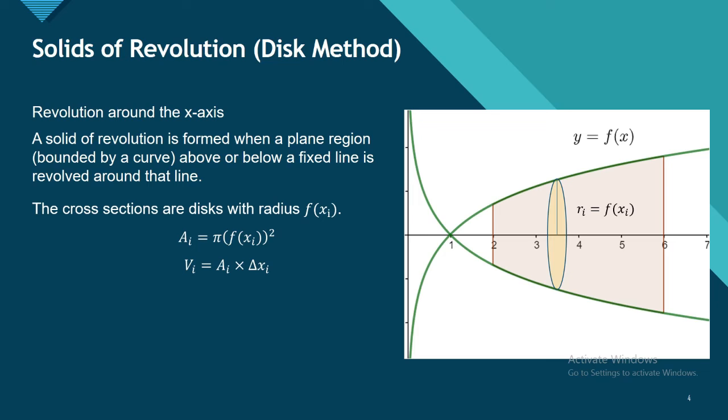And so imagine this section to have some thickness about it. So it's going to seem like a very thin cylinder. And you know how to get the volume of a cylinder. It's the area of the base times the height, which in this case is delta x. And so again, going back to how we are doing it, if we want to get the true volume of this solid, we can compute the volume of that solid of revolution in this way. It is equal to pi times the integral of the square of f of x dx from a to b.